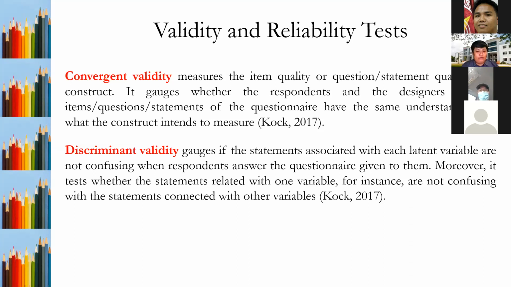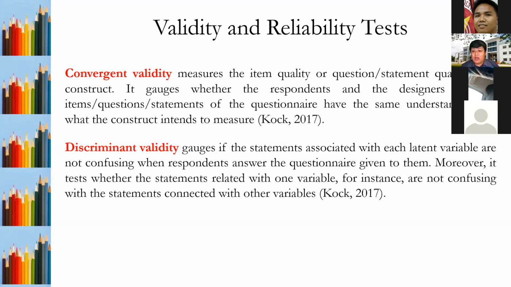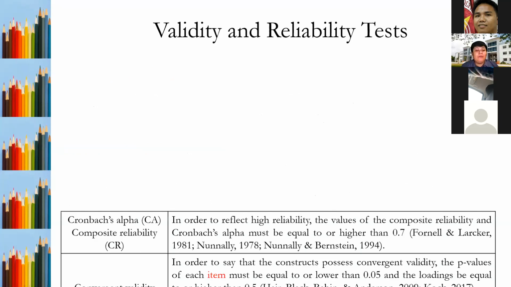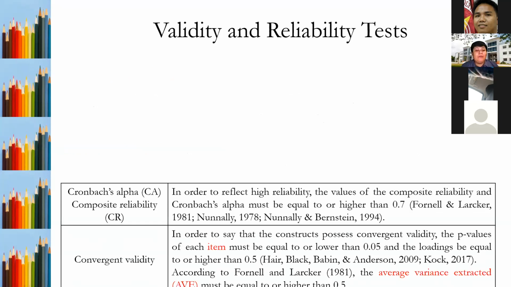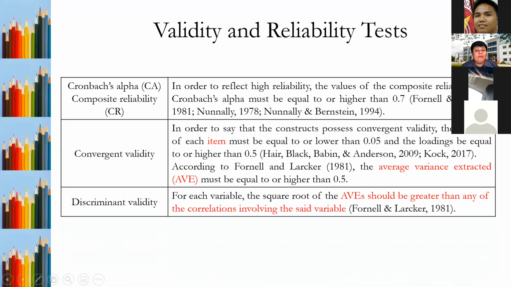Okay, so if you will be measuring validity, we have convergent and discriminant validity. This will guarantee us that the construct that we used in the study is a valid construct. Okay, these are some definitions. So what are the thresholds, or what are the requirements if we will be measuring Cronbach's alpha and composite reliability? These are some that I got. So for Cronbach's alpha and composite reliability, the requirement is usually 0.7 or 70% and above.